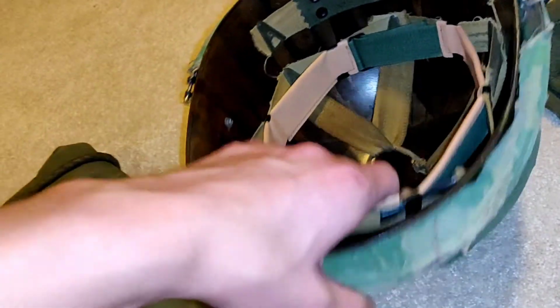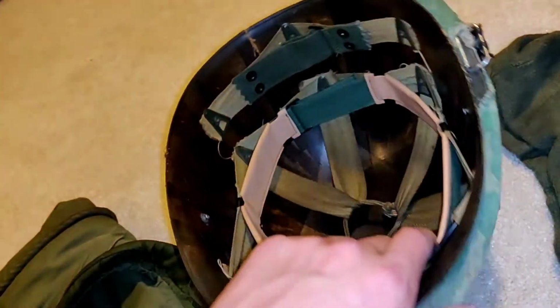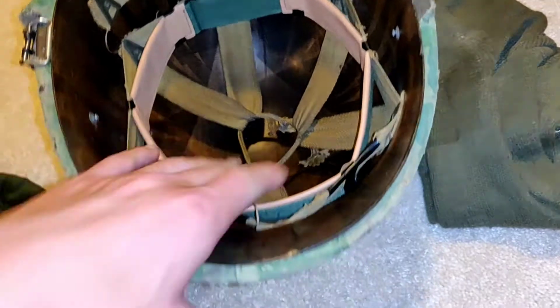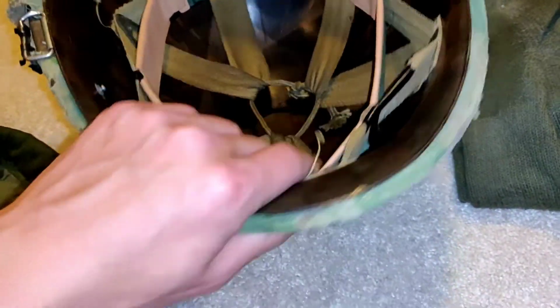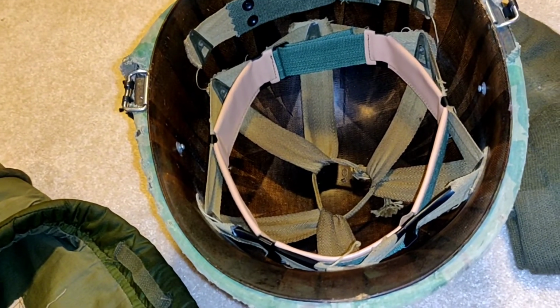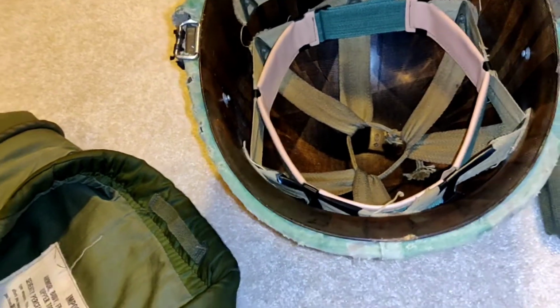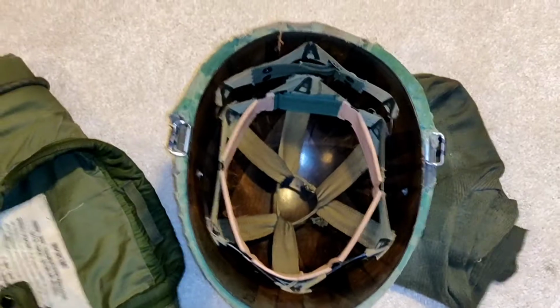Now, kind of neat thing about this liner. It's an MP liner. So I do plan to replace this with a Vietnam one, a P64 one, I believe they're called. Probably going to be a P64 M1C. I've already got a liner picked out. I've stripped it of its suspension because the suspension was awful. We'll see how that goes.